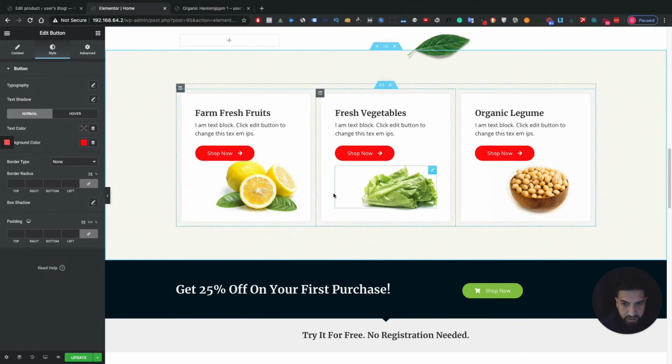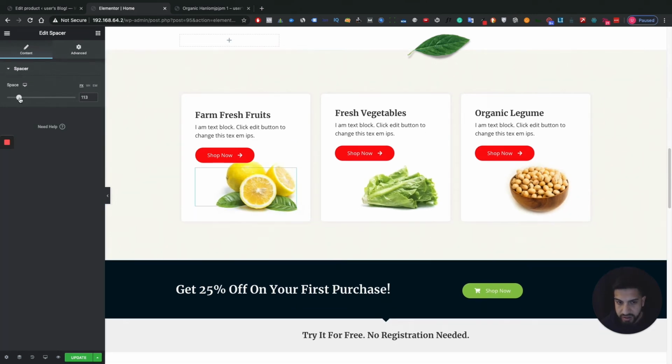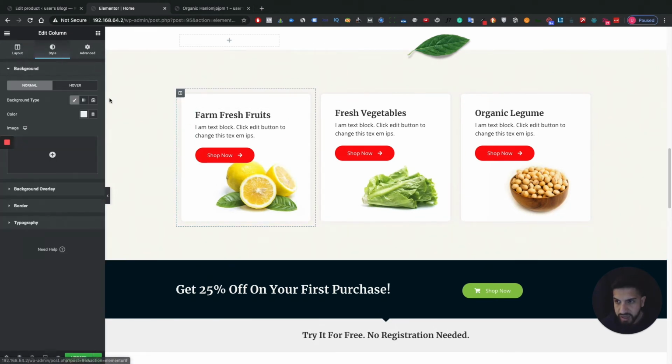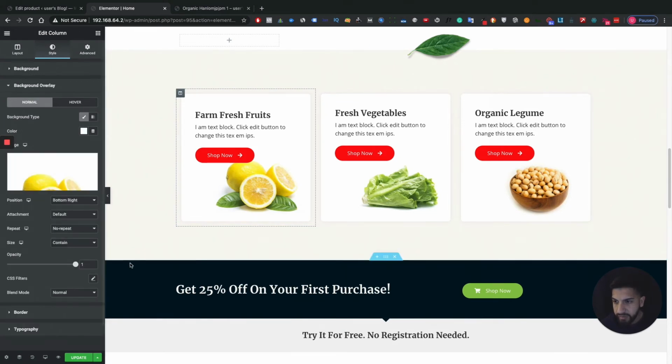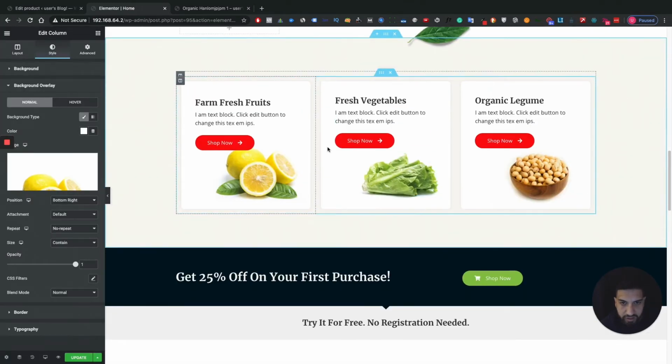It's pretty cool. And then you can also edit these. You see how you can't really edit the picture? It's because it's actually within this box here. This is just a spacer. See, the actual image is within this box. So you click on this box and then go into style, and then you go into background overlay, and it's this image here. They basically just added space above it. You see how you can see it here, it's space above, so you can add that text. So that's just how they did that.